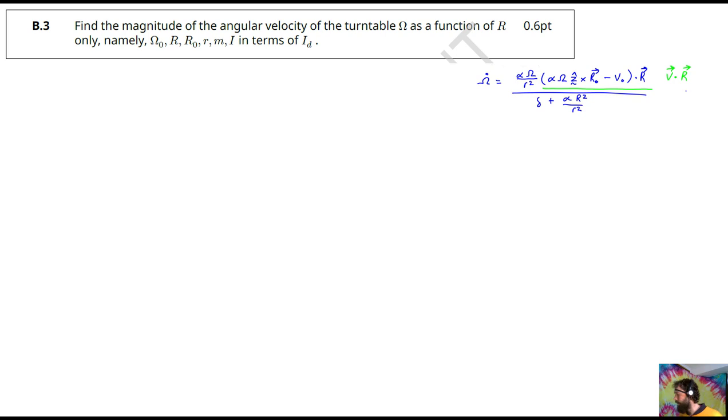Alrighty, for B3 we're going to need our result from B2, so I've just saved it on the right hand corner over here. Essentially all we need to do is integrate this function with respect to time. However, there is one extra constraint they've put in the problem. They're not allowing us to have things in terms of v0. So first of all, we're going to have to find a way to eliminate our v0. In order to do that, we can do a little trick.